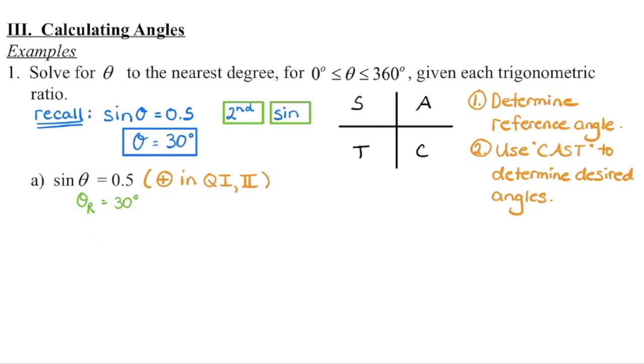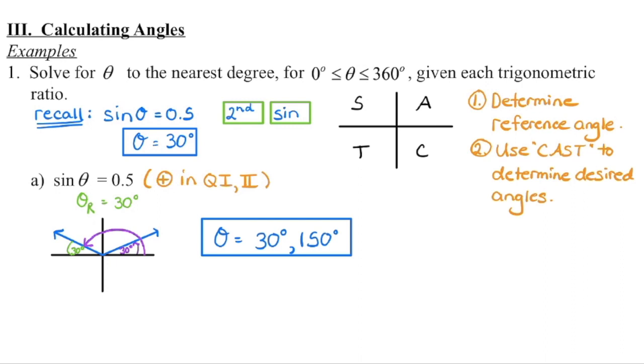We can then go ahead and draw a sketch. So I have a 30-degree reference angle, which is just my angle of rotation in quadrant 1. And then if this is 30 degrees, we can figure out what that angle of rotation would have been when our terminal arm lies in quadrant 2. We can figure that out by taking that 180 degrees, subtracting the reference angle of 30, and we know that angle of rotation is 150 degrees. So these are all angles between 0 and 360 degrees that have that trigonometric ratio.